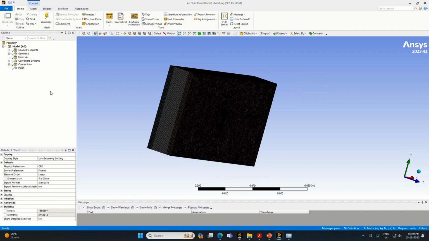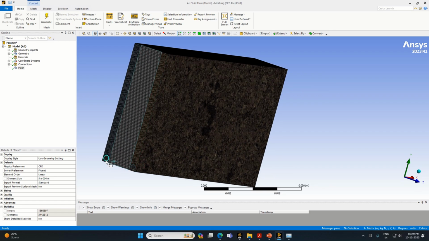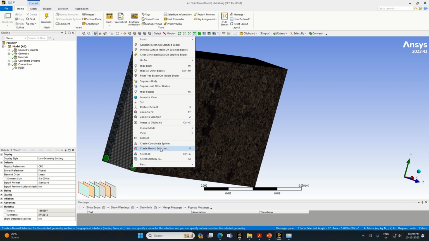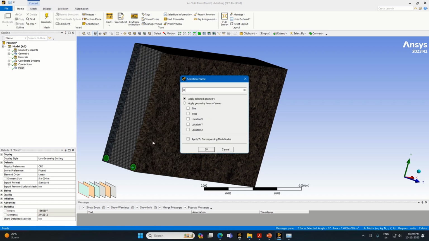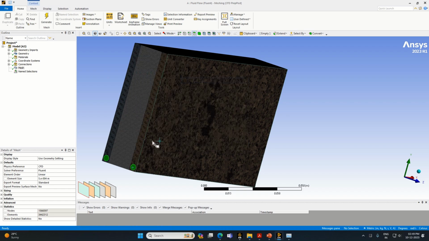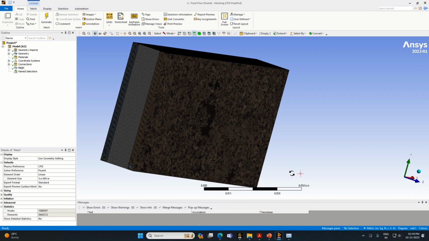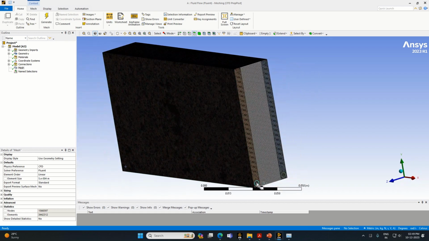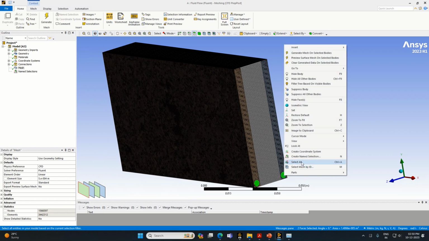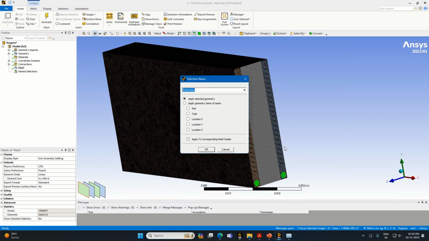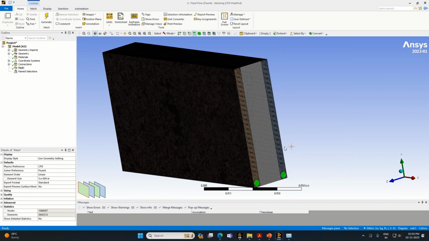So let's give the name selection over here. I'll put here as inlet, this one and this one. I will put here as inlet, and this one I will put as the outlet.